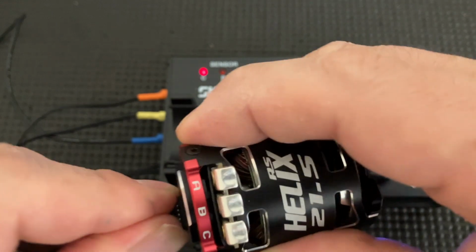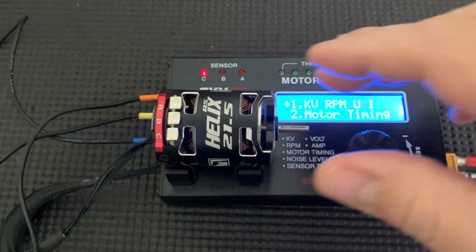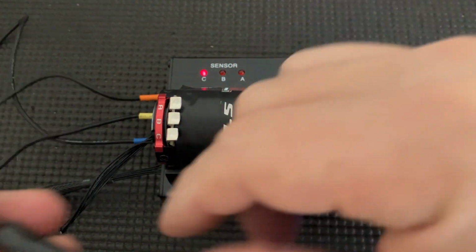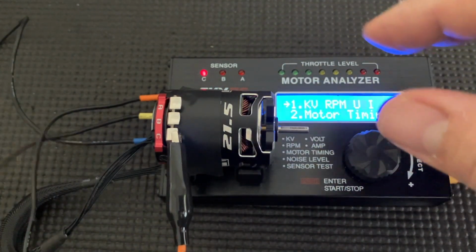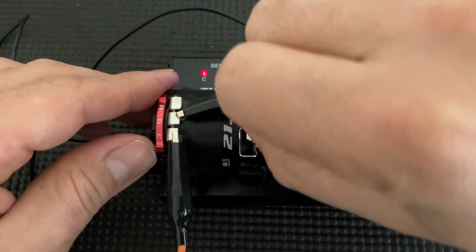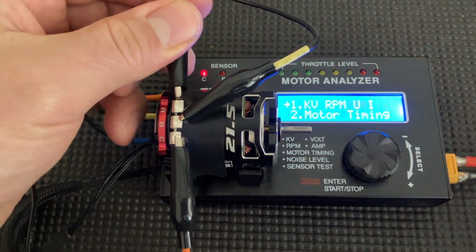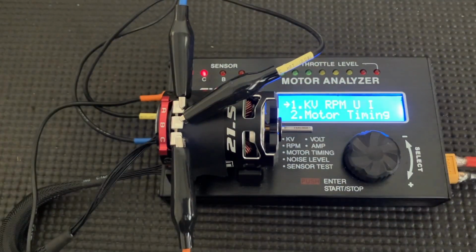Now, in the past, I've put motors on the analyzer, and when I've put them on the analyzer, I've gone down to maybe 30 degrees of timing, 35. I'm not going to do that because it's somewhat pointless. One is never going to run such low timing in a competitive setting. The only reason why one may decide to run, say, 30 degrees of timing is to get over an hour runtime out of a battery, which is possible. Maybe just messing around, driving slow.